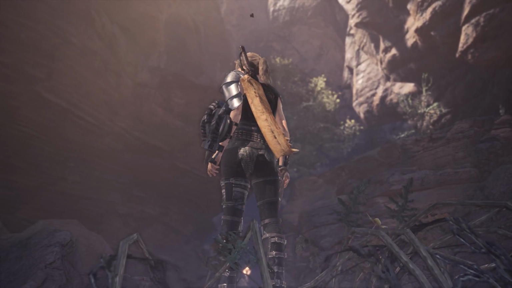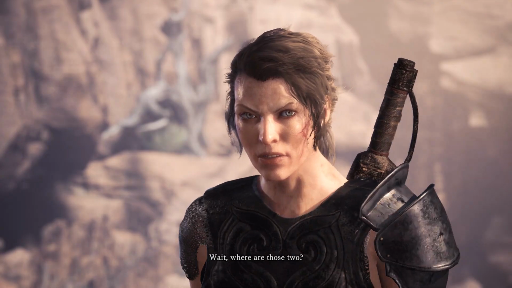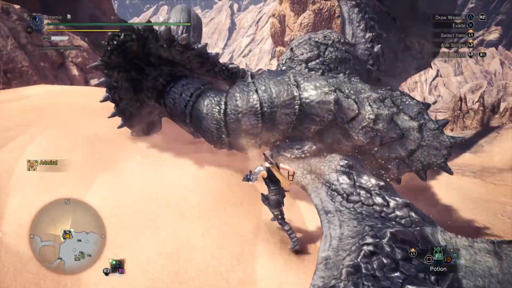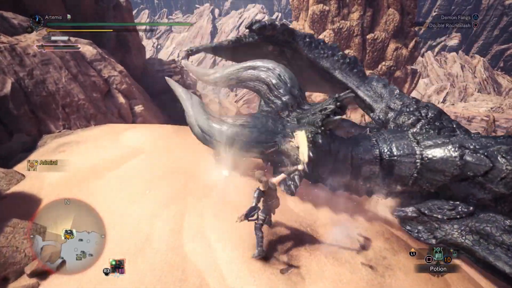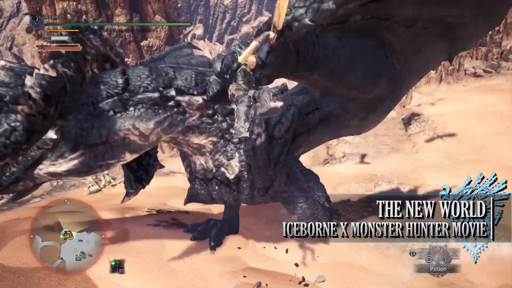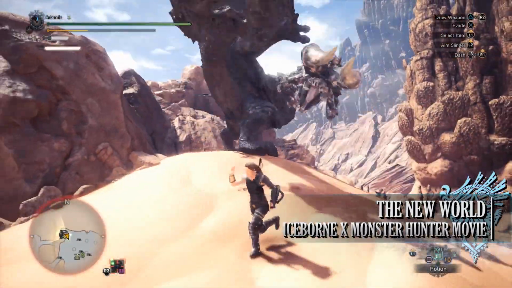Now the main meat of the collaboration event comes in the form of 2 event quests. Both these event quests are single player only, so you cannot take them on as a group, you have to go into them solo. The first event quest is known as Artemis Monster Hunter Movie Event Quest Part 1, otherwise known as the New World.